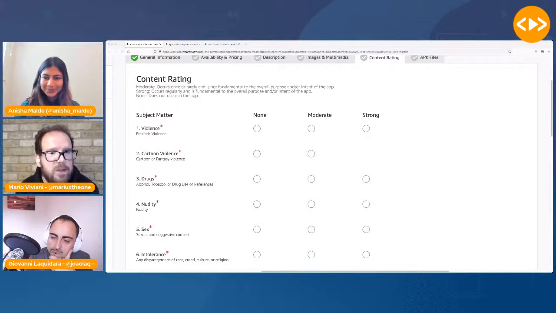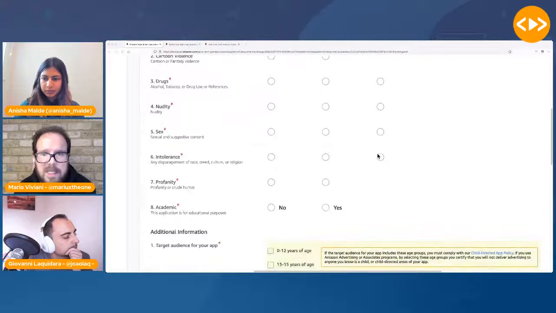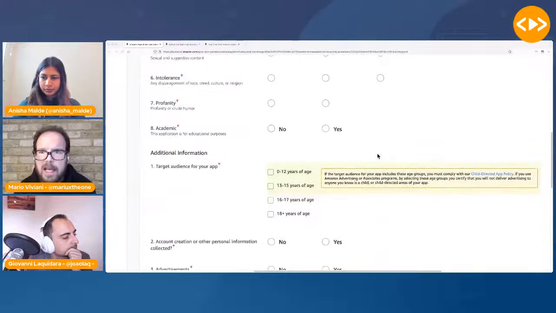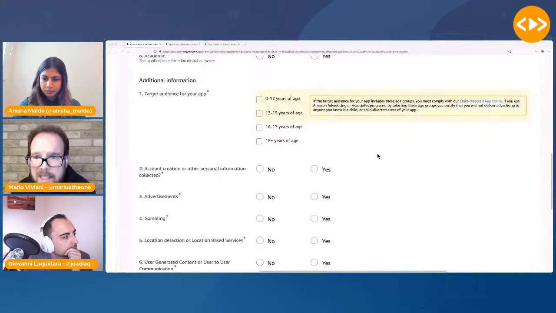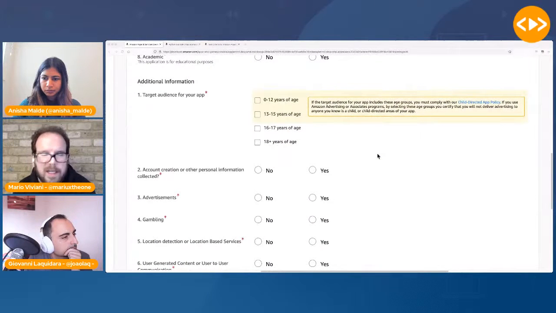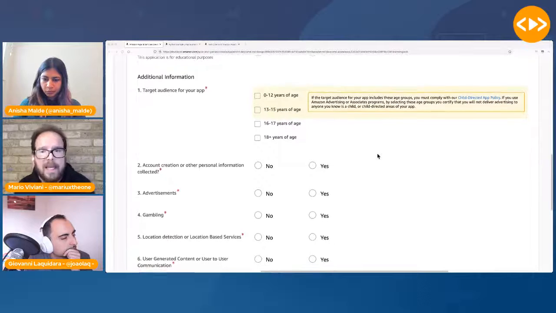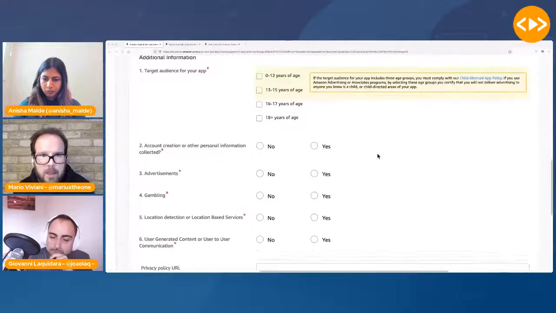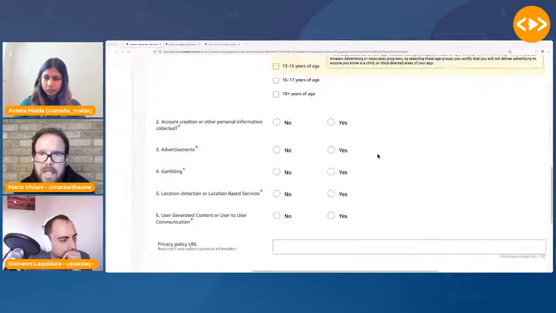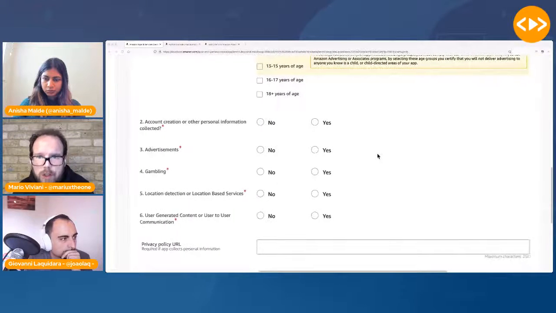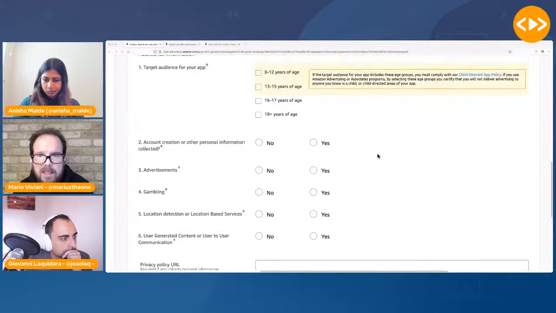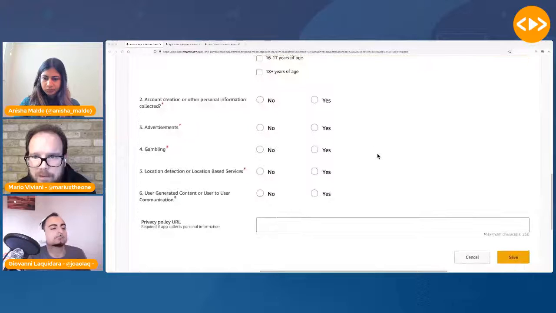Then there is a second possible target, which is apps designed for mixed audiences, including children. So if the target audience of your app includes children, you must also comply with the COPPA policy. And finally, apps not designed for children, so only intended for ages 16 and above.